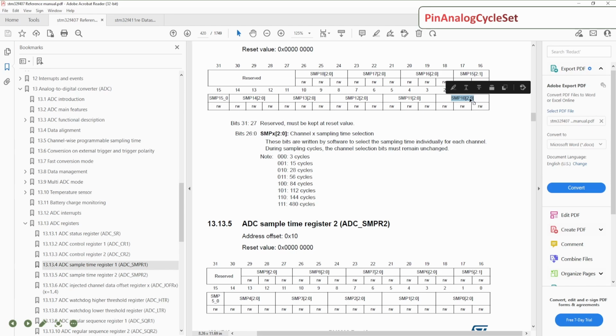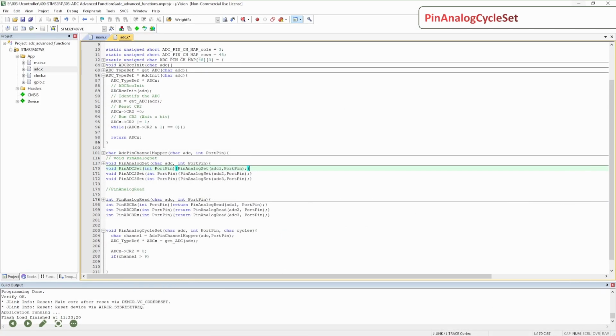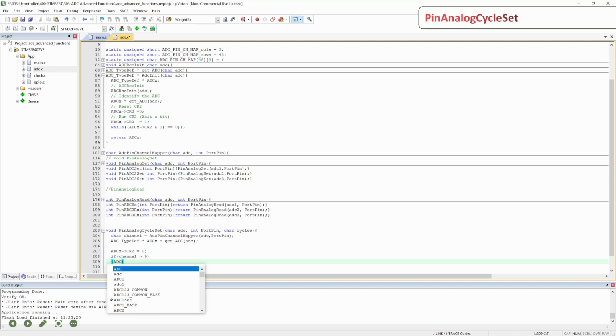Okay, so let's go here. We say if the channel is greater than 9, then what we can do is, with our ADCx here, we need to check the sampling register, or equal, like this. Sorry, it's actually 2 functions, so let's show which one is changing it.